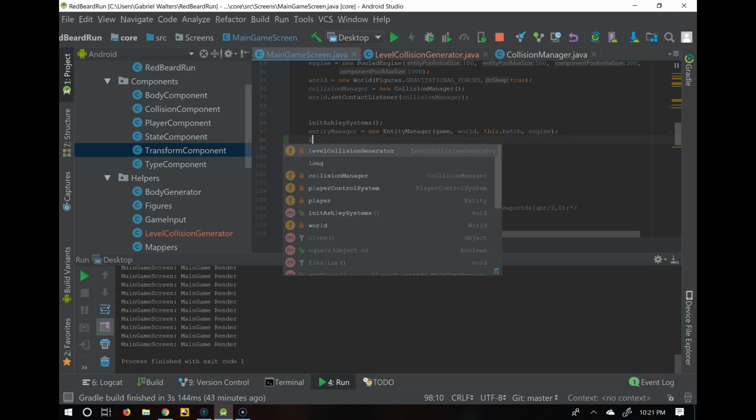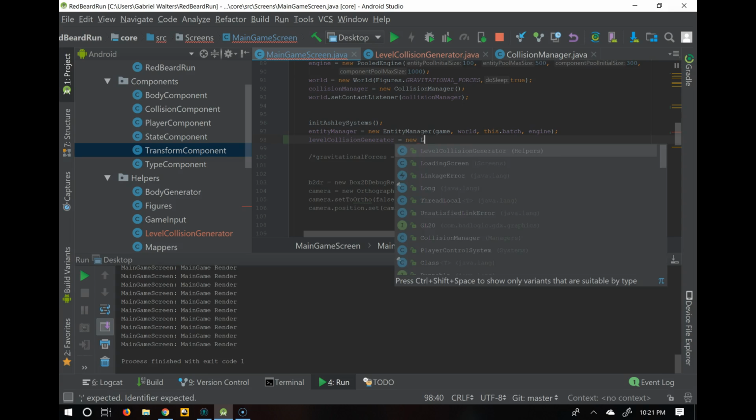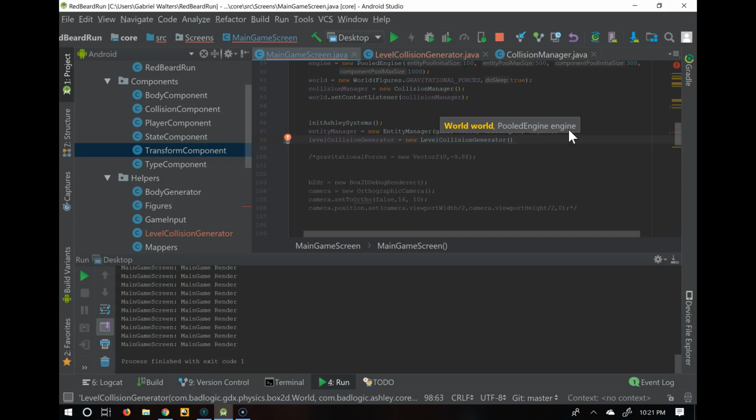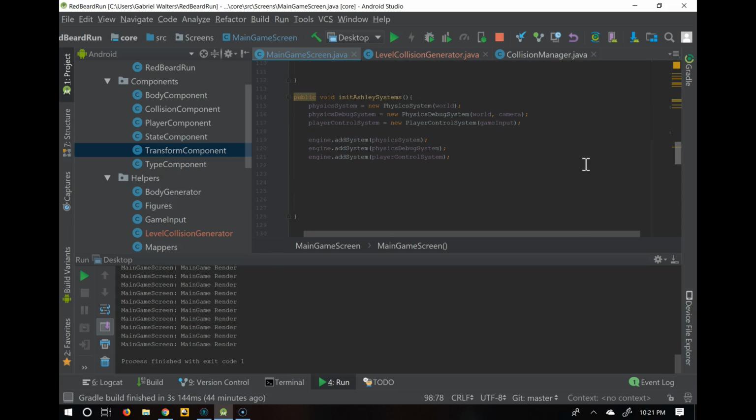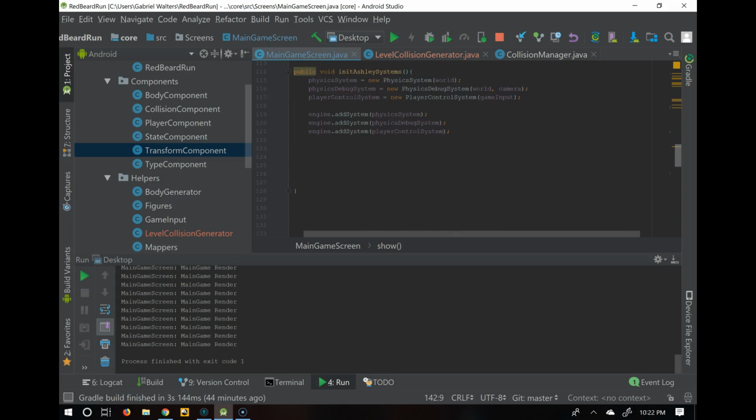Let's set up our level collision generator. New level collision generator. It needs the world. It needs the engine.